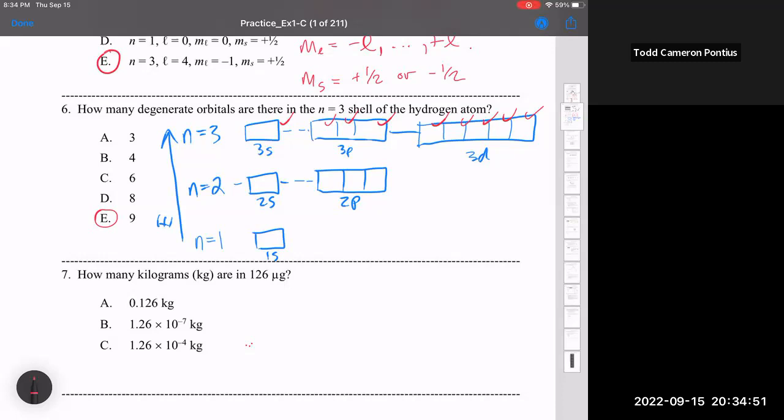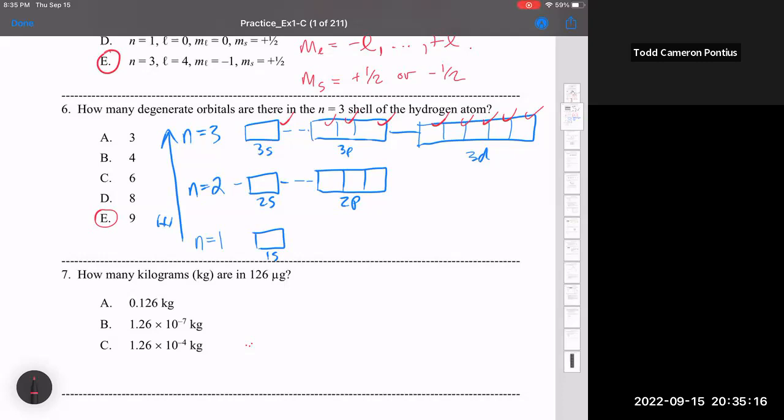Yes, the question was, can you have as many shells as you want? And yes, theoretically, any atom can have an infinite number of shells. In practice, an infinite number of shells aren't used. Generally speaking, shells range from n equals 1 to 7, but theoretically speaking, they exist 8 through infinity as well. All right.